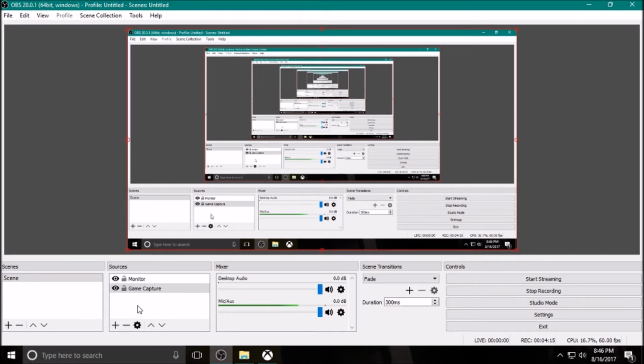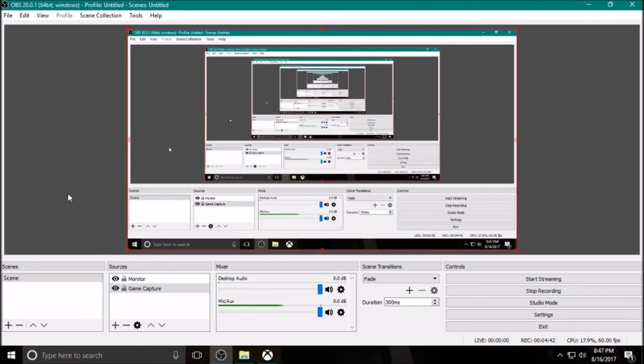However, when you use it, it won't look like that. The reason it looks like that now is because I've got it set up to record my monitor, and that's what it looks like when I pull this up. Normally, if you have it set for game capture, which is what you would have it set for, it will be a black screen right there.